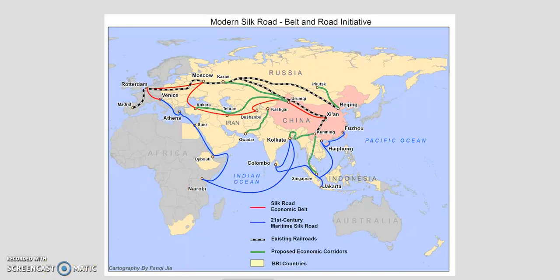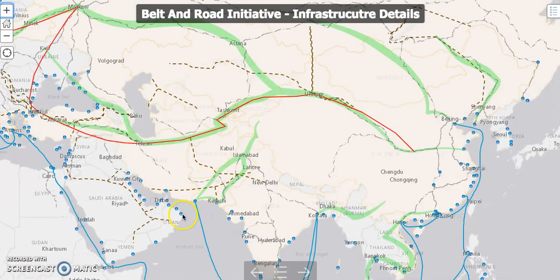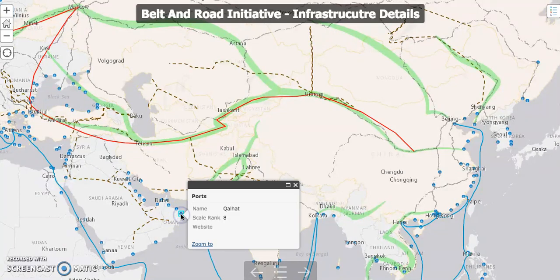However, there is limited space for static maps. So, I created an interactive map including major railways, gas pipelines, and economic corridors. The ports are also included in this map, but users need to zoom in to a certain level to see them. Similar to the previous one, this interactive map still includes a lot of detailed information about these projects. Users just need to click the projects in the map, and a pop-up with the detailed information will show up.